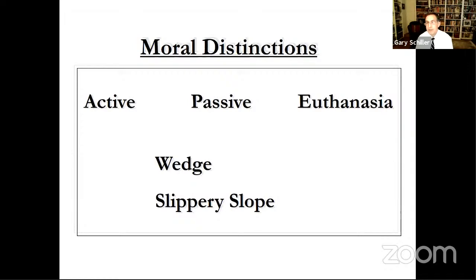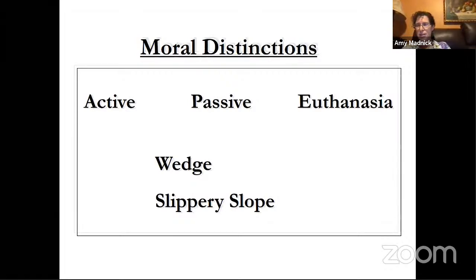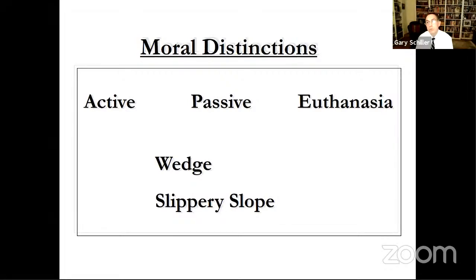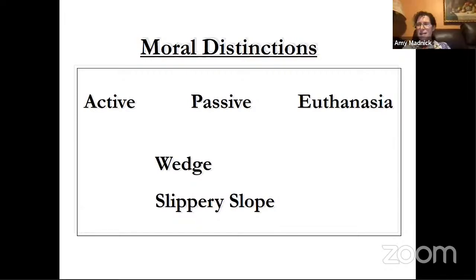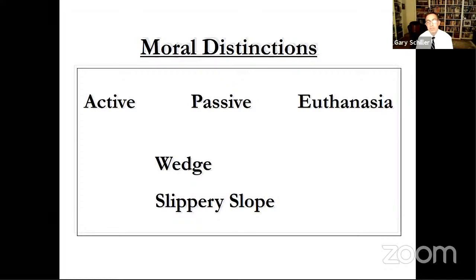I know what my question was: what is passive euthanasia? Passive euthanasia means the withdrawal of care in somebody who's imminently dying, like stopping dialysis. It's not active. And I do agree with you, Amy, that there is this slippery slope I put on the slide, and you can't easily establish a wedge there when you are giving morphine for the dying patient.